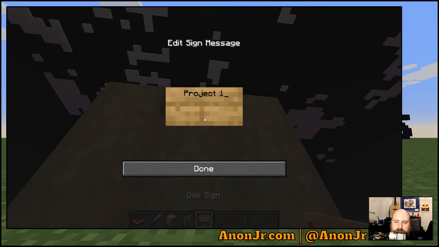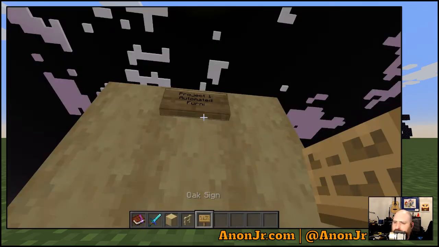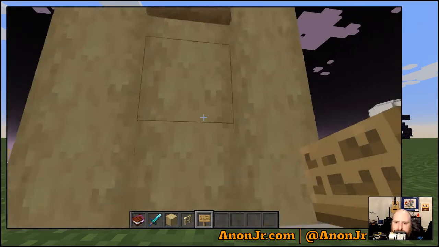Project one. Redstone furnace. Automated. Burn eye. Alright, that is the multiple of furnaces, right? Furn eye? Sure, it is now.